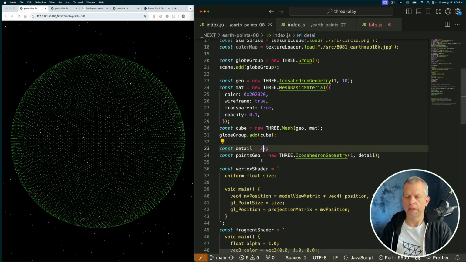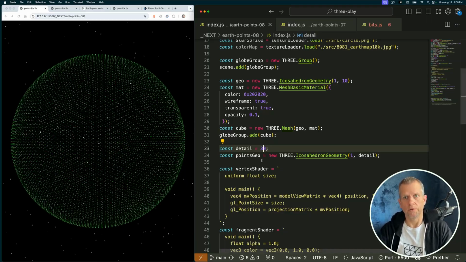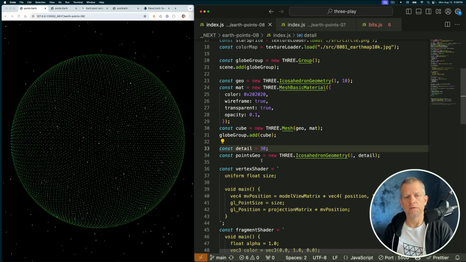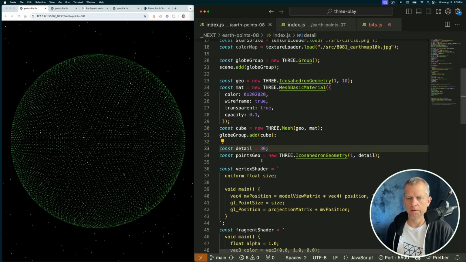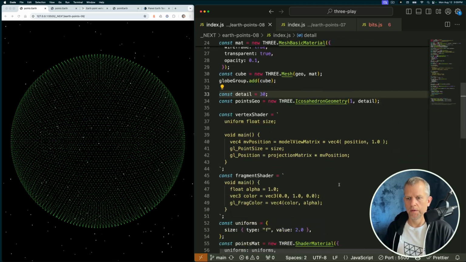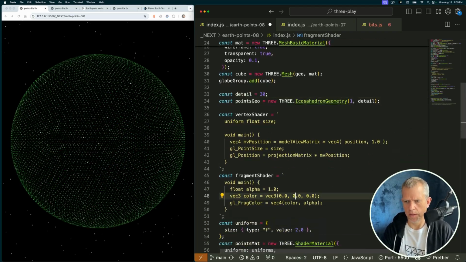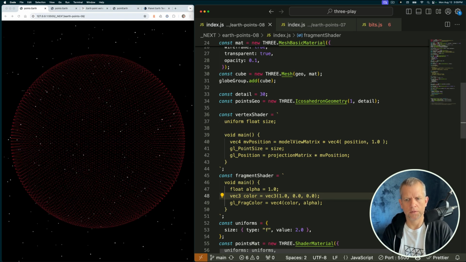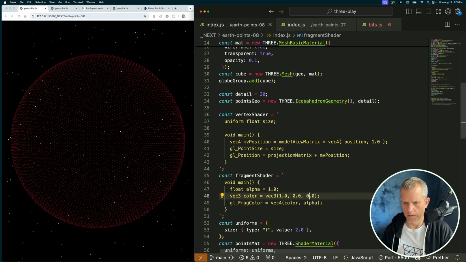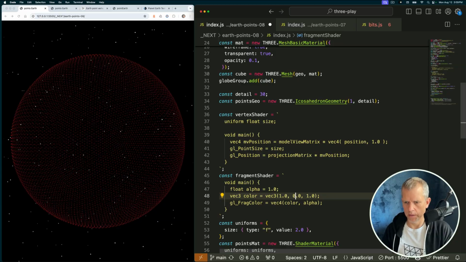I'm just passing the icosahedron to the points, and that's using the icosahedron's vertices as the point positions. Okay. You could change the color to red, like so, or white.